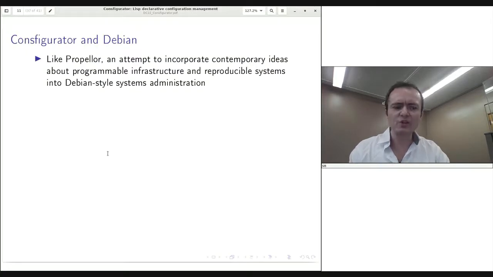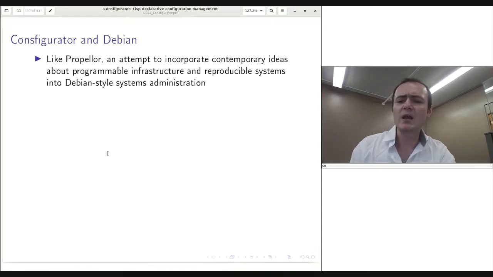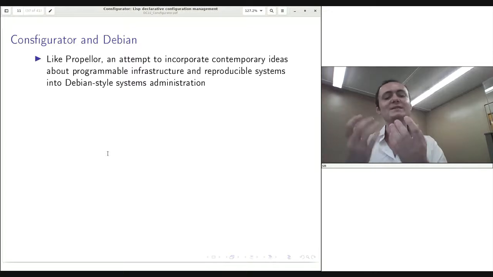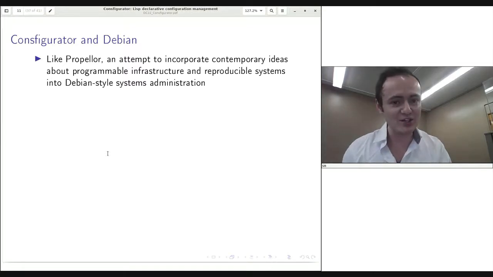Let me conclude by saying a few things about Consfigurator and Debian. So, Propeller and Consfigurator, I think, are both attempts to incorporate contemporary ideas about reproducible, programmable infrastructure into Debian-style systems administration, right?